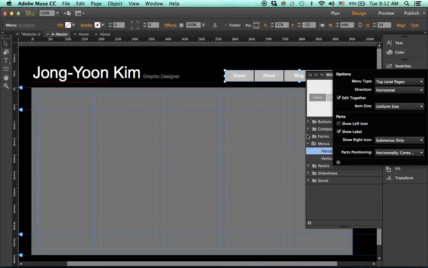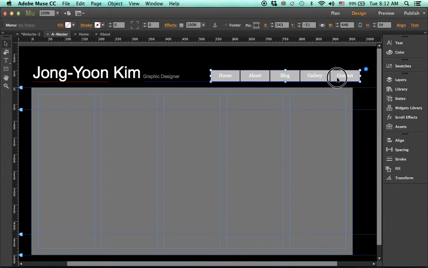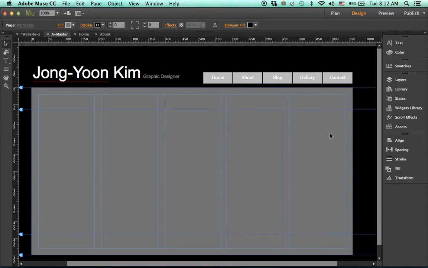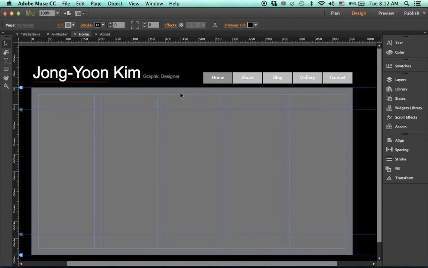Okay, I'm not gonna change any settings yet, so let me close it and place it here. Okay. Let me go back to my web master. See, so now each page has a menu bar on top. So let me open my home page. Has a button.